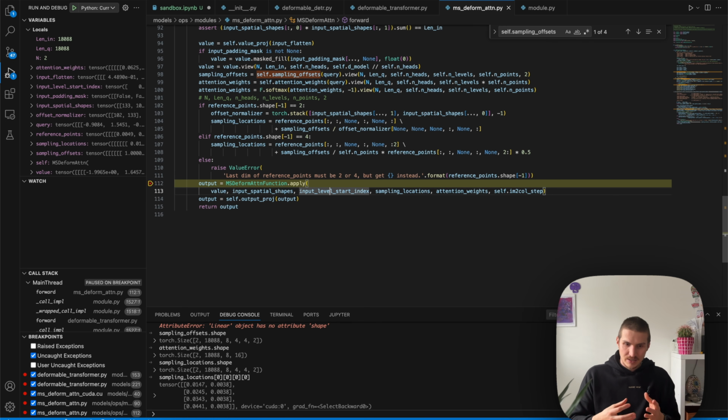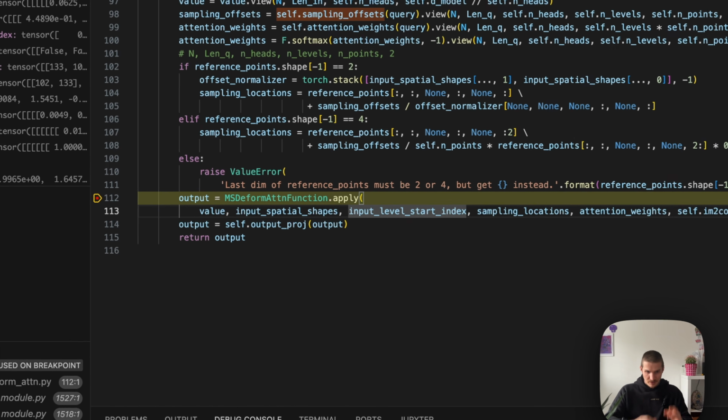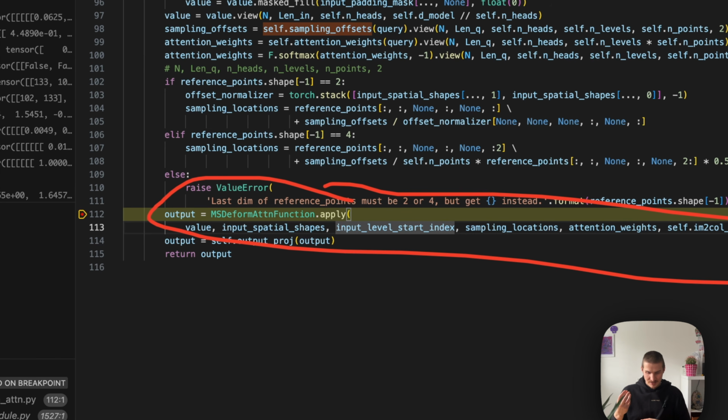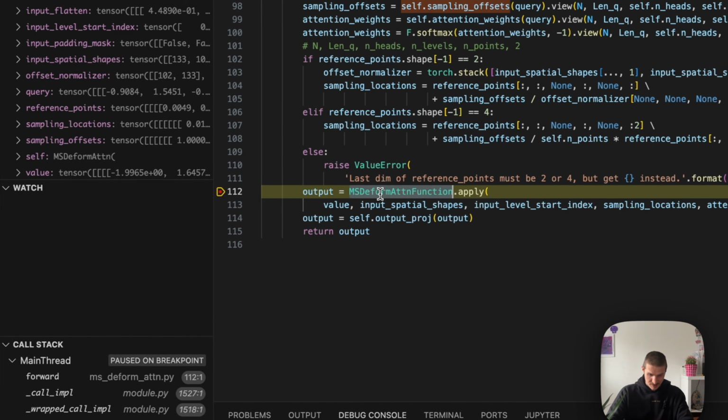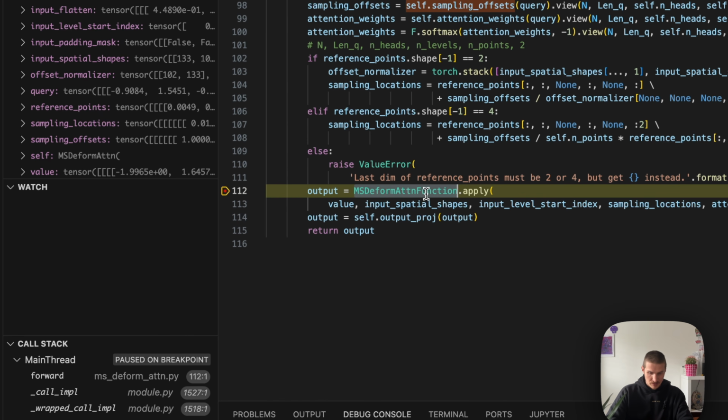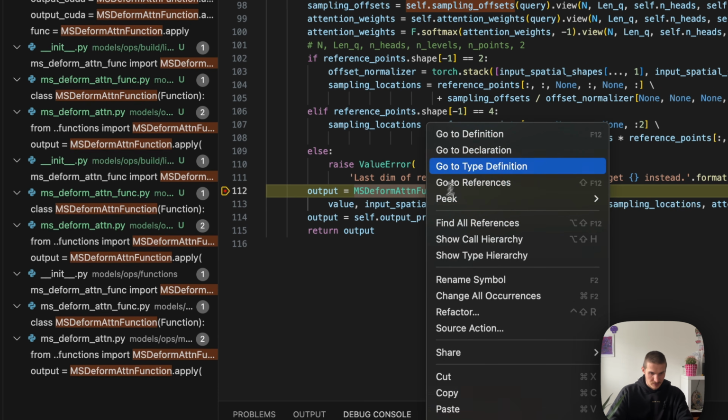With the bilinear interpolation, there's no ready function for that in PyTorch. So the authors of this Deformable DETR had to write that from scratch. This is what this function is going to do. It's going to take these fractional indices and perform this fractional lookup, where I want to look at pixel number 100 or pixel number 100.31 and approximate its value using the neighbors. So this is the only thing that's going to be custom CUDA code here. Now I'm going to try to find the definition for that.